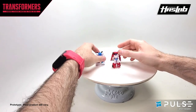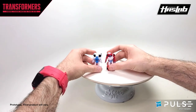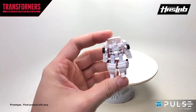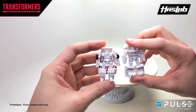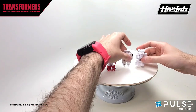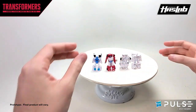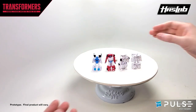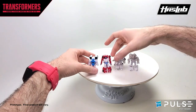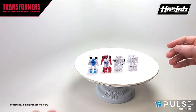So, here we have Holly and Fire that you guys probably got with Victory Saber. And now, of course, I'm happy to show you all. We've got Peepo, and we've got Boater. These guys turned out great. Here they are next to the other rescue team members. There we go. And they all line up, and they look fantastic.